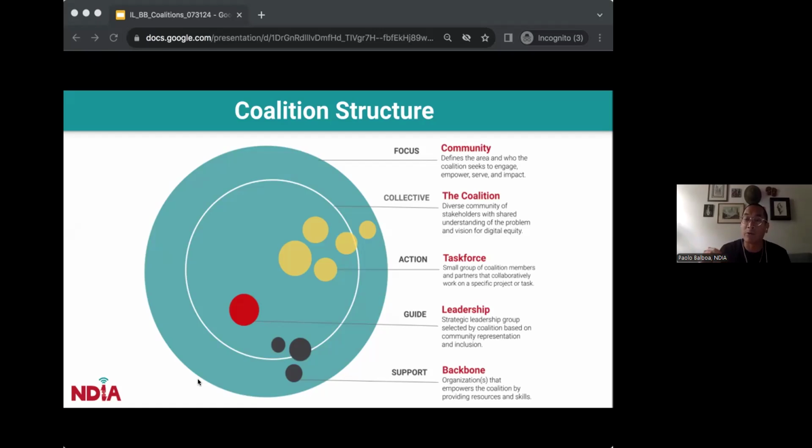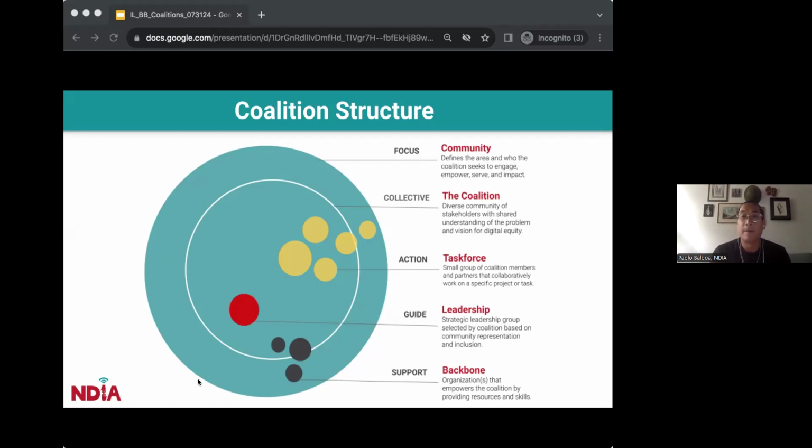So if there are coalition members who are specifically focused on digital skills or digital navigators, if it's a little bit more evolved, then those coalition members meet distinctly in a working group outside of the regular larger coalition meeting, and get together and again share resources, think through capacity building initiatives, so that they might be able to further the missions of their own organizations that they're representing.